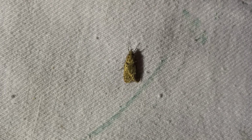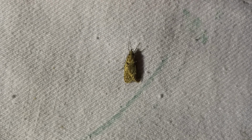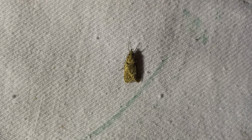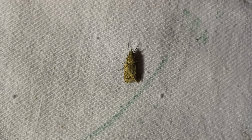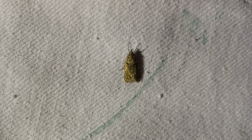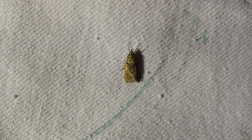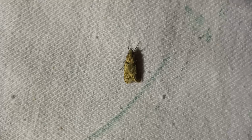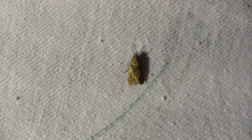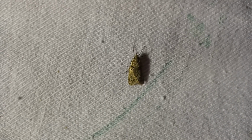Always the male, of course, but the female and the male are very frequently found sat post-emergence on the trunks of oaks in almost any kind of habitat, very regularly recorded on isolated oak trees in the area. It's quite variable. There's a dark form to this and a lighter form than this one. Unfortunately, in this light it doesn't look much, so I will post a proper photo, give you a better idea of what it's exactly like. It is actually quite a nicely marked species. It's one that if you're trapping early in the year, you need to get to know, because you're going to see a lot of it.